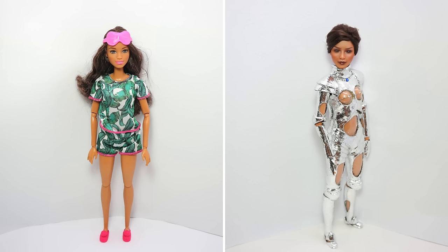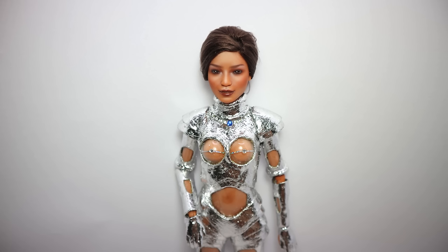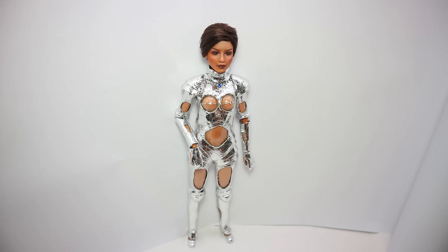Guys, this is my finished Zendaya doll in this iconic robot suit from Mugler. Of course, I knew it would be a challenging project. This is not an easy outfit to make, let's be honest. So I wasn't completely sure if this would be a successful project in general before I started it. So that's why seeing the end result looking so stunning makes me really, really happy.